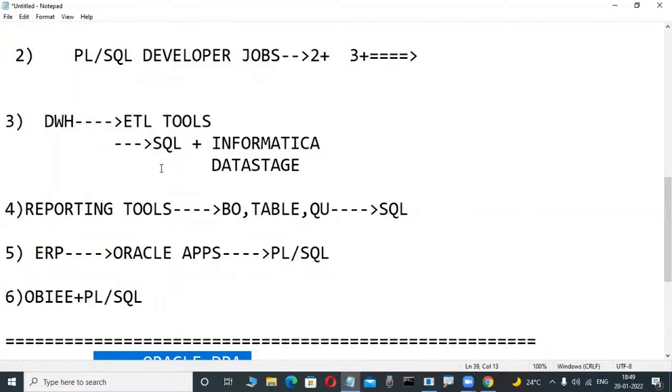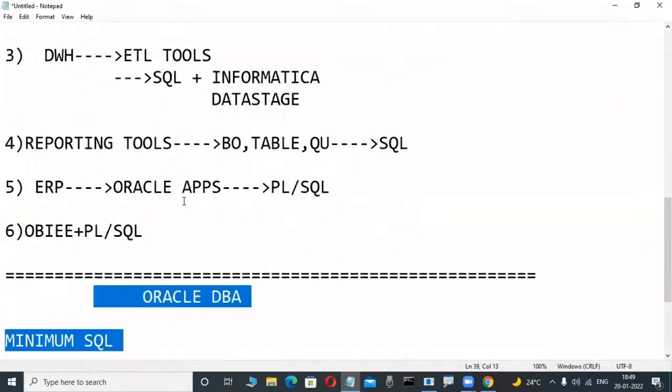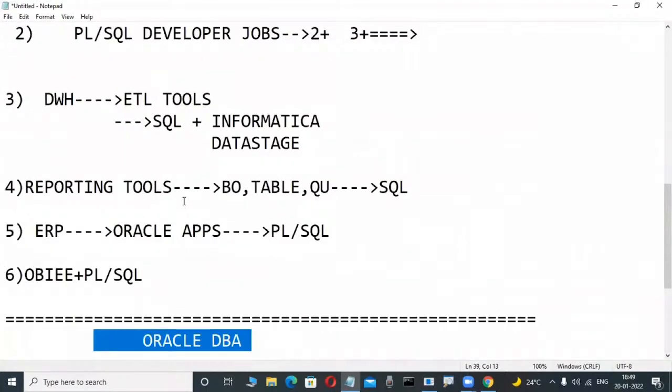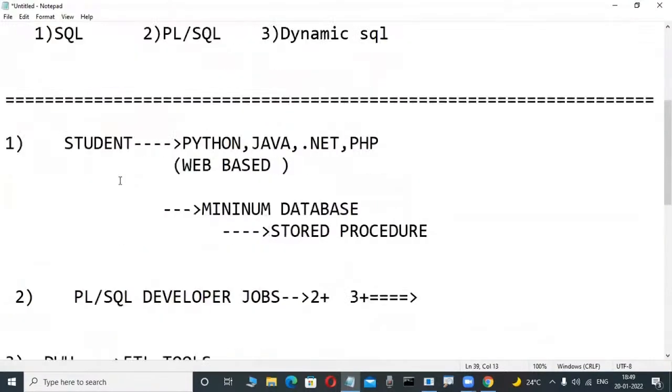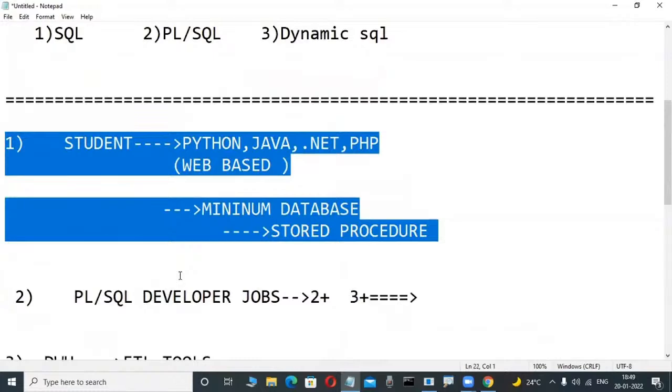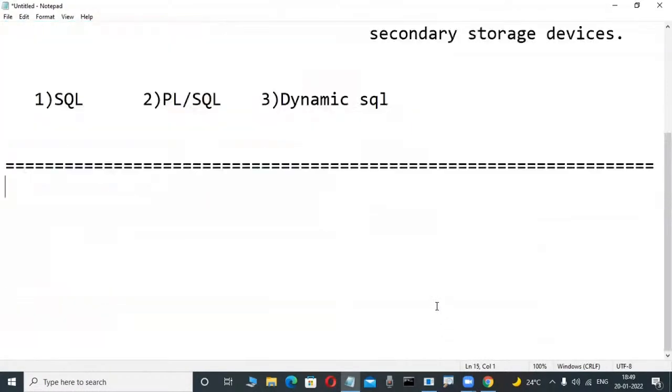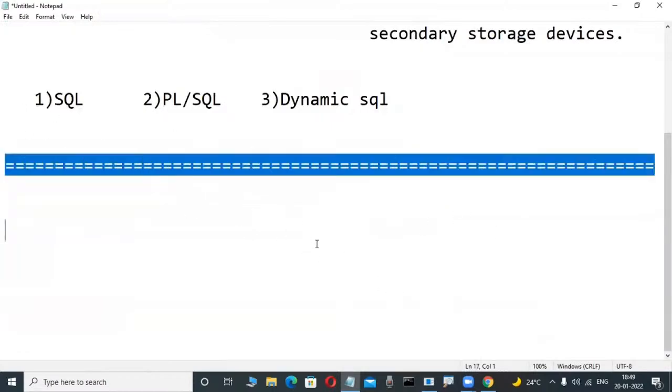Because these have depth of knowledge. That's why it is most powerful. Nowadays Hadoop programmers and data science programmers, all of them, need minimum basic knowledge of SQL. Somewhere PLSQL, somewhere SQL only. That's why they are learning these types of courses, and we apply for different types of jobs as well.